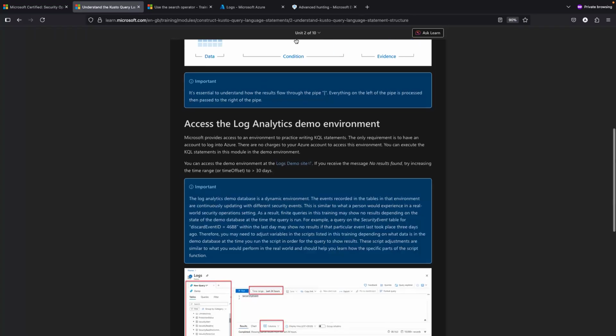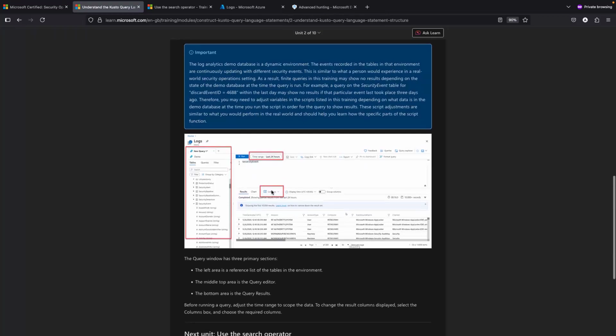One thing we need to know about the link that I provided on the Log Analytics is that it contains live data from Microsoft. I don't know how Microsoft populates that. Sometimes when you run a query, depending on how the data changes, you may find out that if you don't go as far back as possible, you may not actually see them.